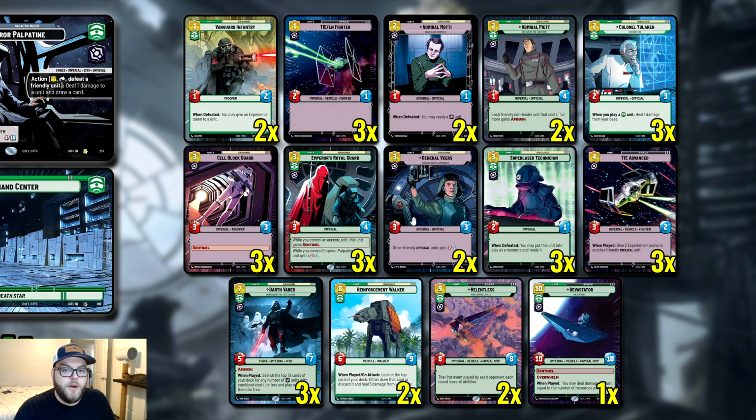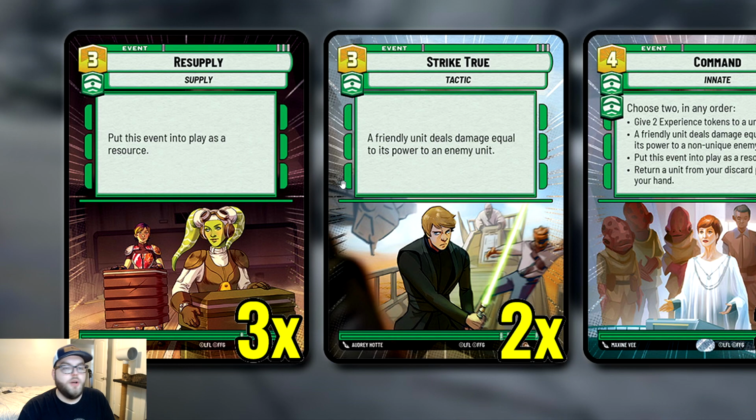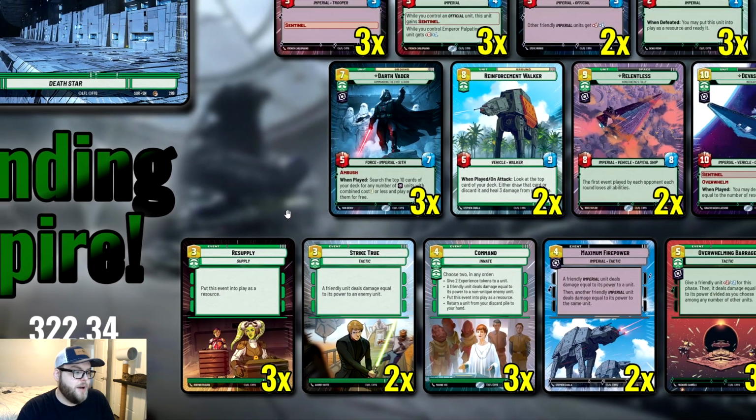But let's now go into the events and the upgrades. Starting off the events, we have Resupply. Obviously 3 resource, put this event into play as a resource. A big part of this deck is that you want to live through the early game and then rush through mid game to get to your in-game bombs as fast as possible. That's why we have 3 Resupplies.